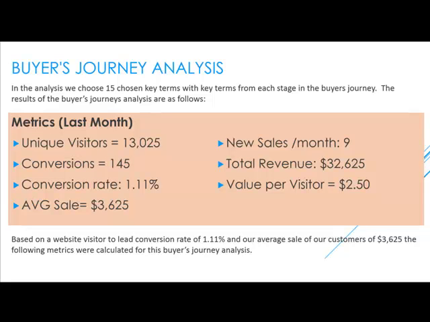So now that we understand the buyer's journey and where our current rankings are, I wanted to go through a quick buyer's journey analysis to see currently how well we're doing, and then see if we're missing any opportunities that we can capitalize on. So in this analysis, I took 15 key terms that we're getting some significant traffic from, and I wanted to do a quick analysis to see where we can make some improvements. So I took a look at the current metrics on MCAD.com, and I've listed them here, but let me just go through them real quickly with you.